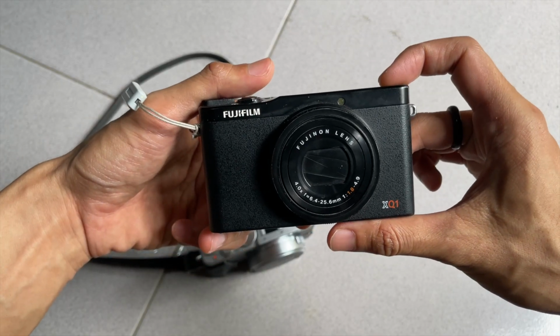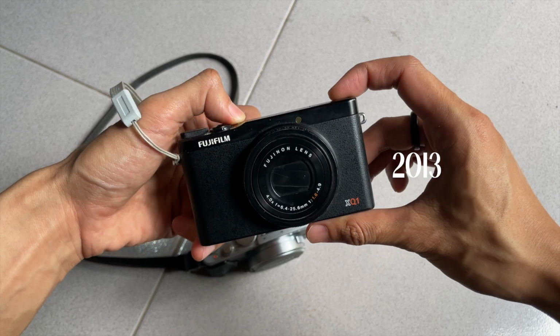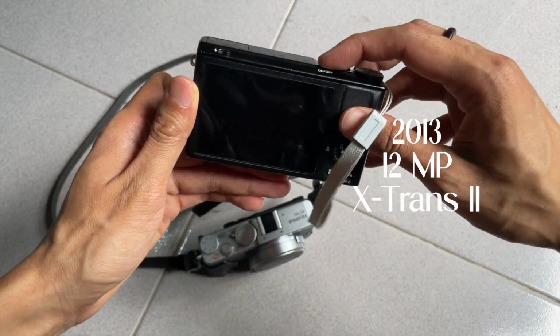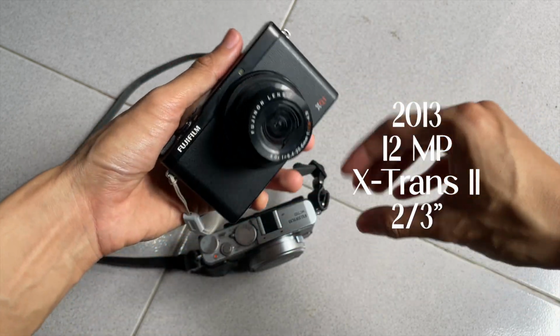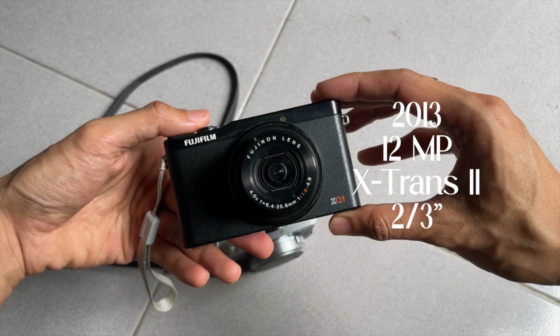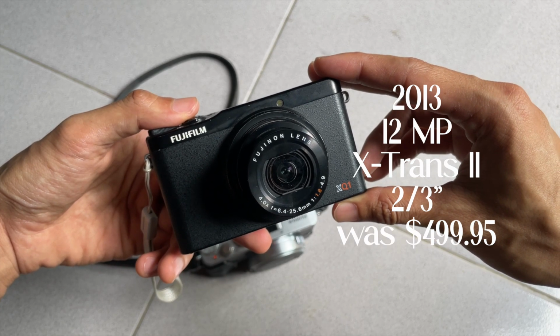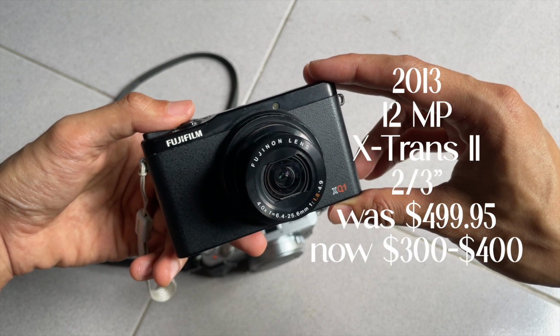This cute, powerful, discontinued pocket camera was released in 2013. It's got a 12 megapixel X-Trans 2 sensor packed into a 2/3 inch size. Back in 2013, it was priced at $499. And today, you'll find it on eBay for around $300 to $400.